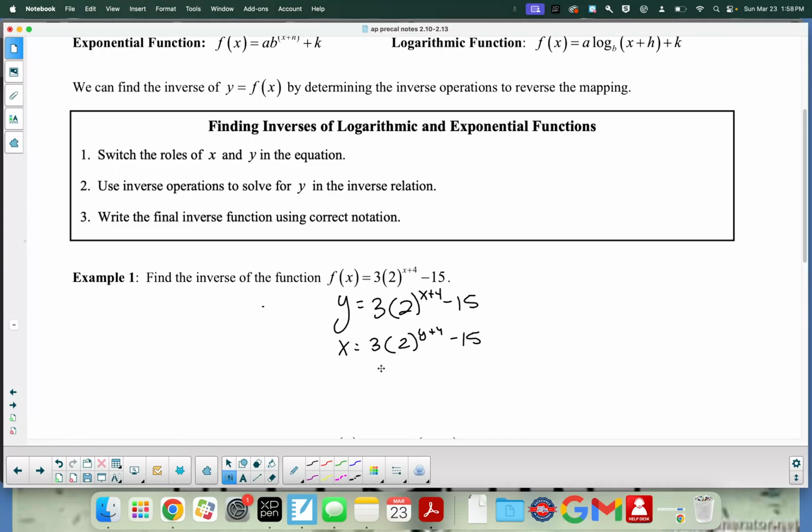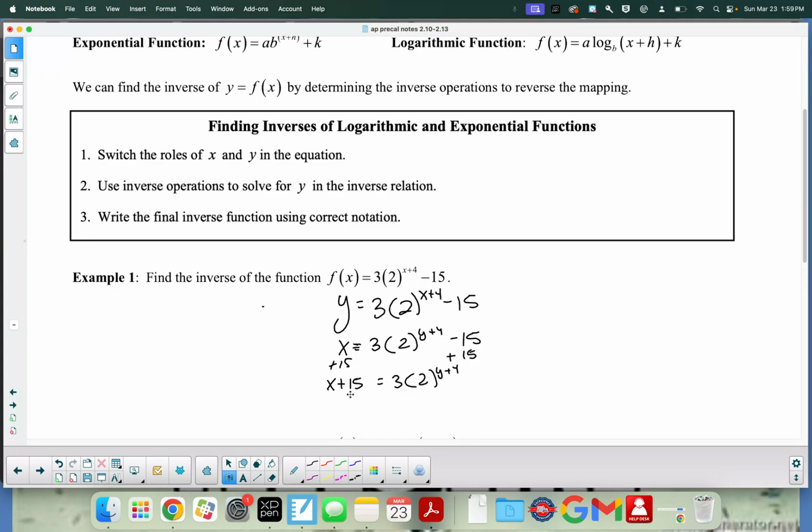Okay, so I have to get rid of two things in order to be able to rewrite this as a log. Instead of something that's going to simplify, it's just going to become another function. So same rules apply as far as inverse PEMDAS or reverse PEMDAS. I'm going to add 15 first. So I have x plus 15 equals 3 times 2 raised to the y plus 4. I could divide by 3, or I could rewrite this as 1/3 times x plus 15. Either one works. I like looking at it as far as the actual pieces. So I'm going to go ahead and multiply it by 1/3.